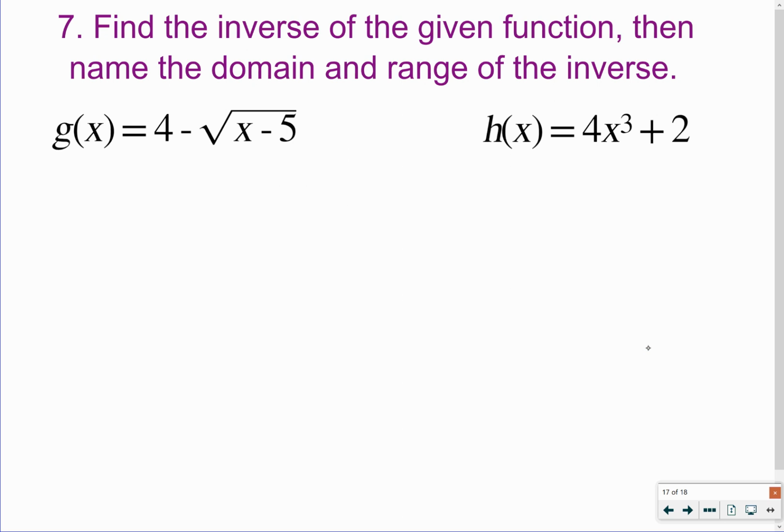Okay. So remember, our function notation is a y. We're going to flip it. And we're okay so far. X's become y's, y's become x's. That's our first step in finding an inverse. Second step to finding an inverse is we start to get that y alone. Doesn't matter what it looks like. We're not looking for a certain form here. We just want to get that y alone. Okay, so I'm going to subtract 4.